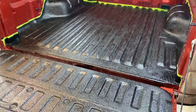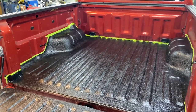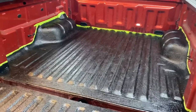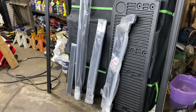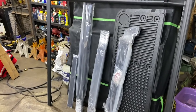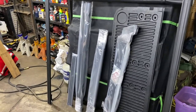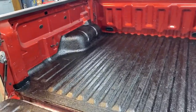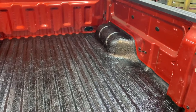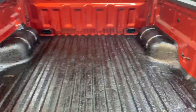Going to let this dry overnight and peel the tape. That gives me some leftover if I need to touch it up. I still have to mount those track rails to the floor, so I'll check underneath the bed before drilling any holes. Also today, went and visited 589 Fab and picked up the bed rack for the truck — super impressed. It's all steel, nothing aluminum, so it's got some real beef to it. After the bed liner sets up, I'll go ahead and install that. And there it is — tape peeled. We decided to leave the red up on the sides, just protect the bottom. Turned out pretty good, I like it.